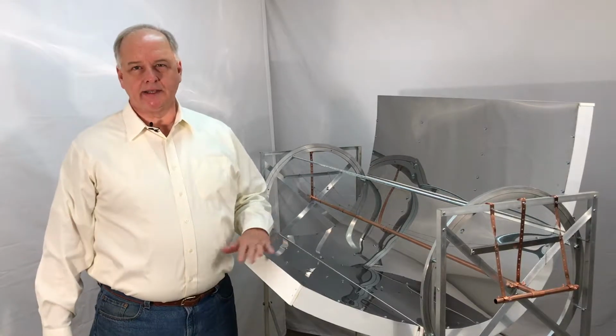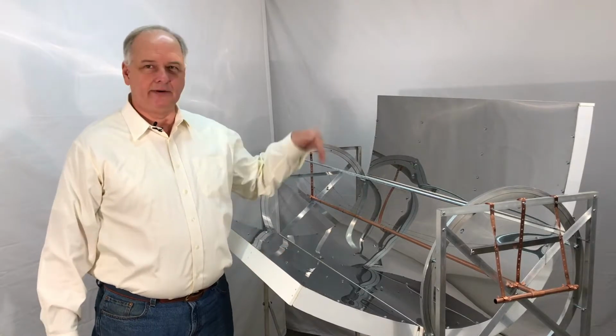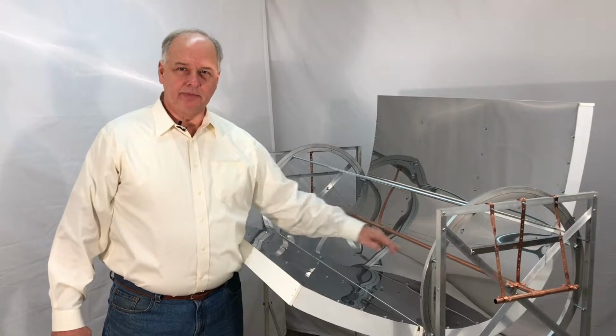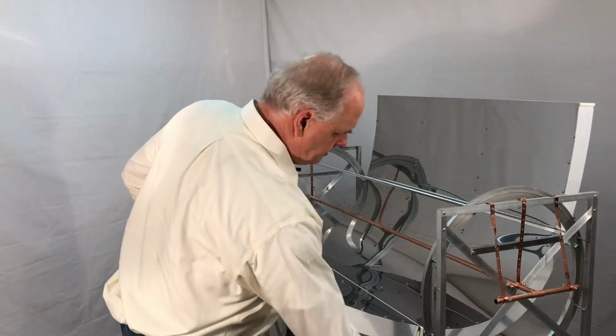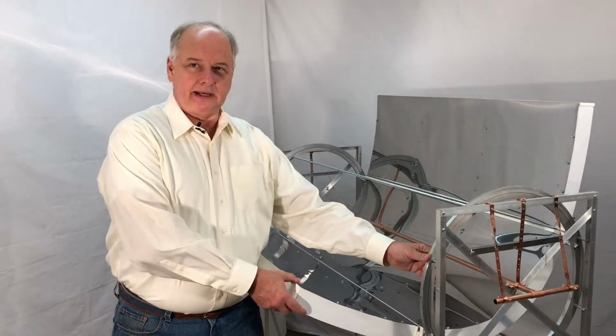It's twice the size of existing trough systems. This will reflect twice the amount of sunlight onto the same length of collector tube. The structure can be twice the size because of the 20-foot wide ring beam.